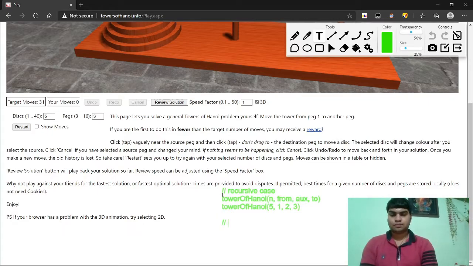Okay, so now our recursive case. In the recursive case, first of all we will call our function and move n minus 1 disks from rod number 1 to rod number 2 using 3 as the auxiliary.